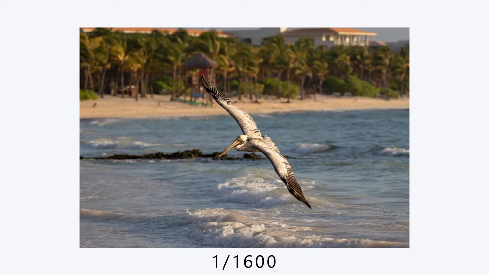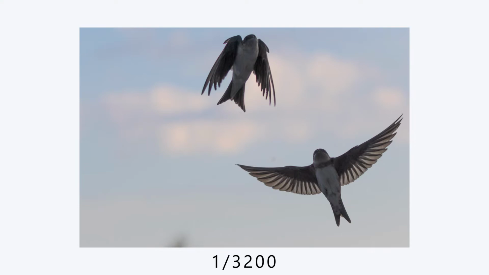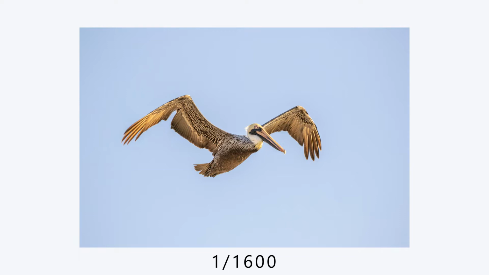So for example, if you wanted to get an image of a bird in flight and have it a nice sharp image where you can see all the detail of the wings and there is no motion blur in the photograph whatsoever, this is when you are going to be using a high shutter speed. If you're photographing a bird in flight, you may want to definitely consider going up above 1/1000th of a second in your shutter speed. The higher the better. Depending on what you're photographing, it's going to make a massive difference.